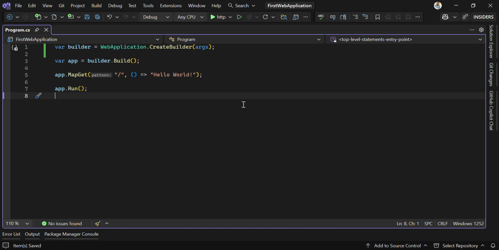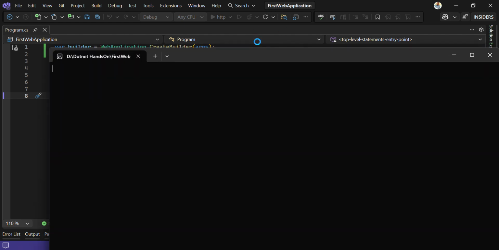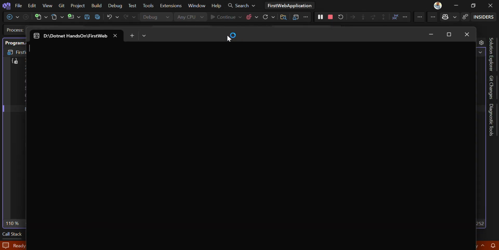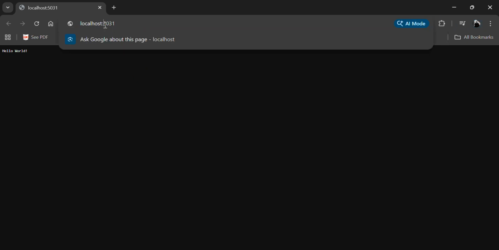To run this project, click on F5, or we can also select this HTTP run button, which runs with debug as a preference, and we can also run without debugging as well. Once we click start, this server will be provided for us from Visual Studio, and we can see we are using some random port number. We'll check that later. For the localhost, we can see Hello World as a response.